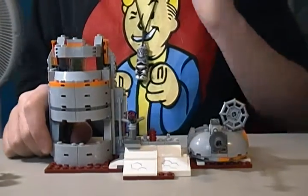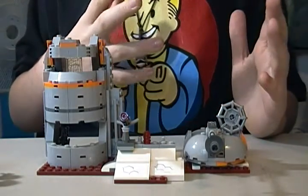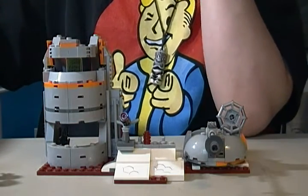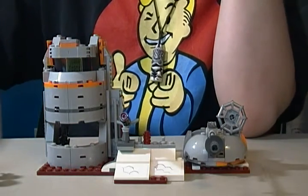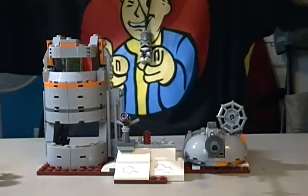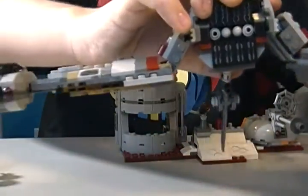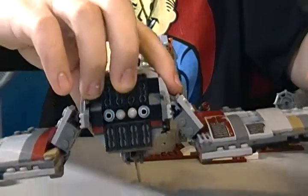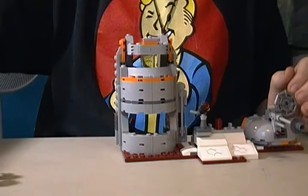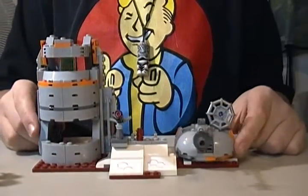But this is kind of the set itself. I think what most of the money is going towards is, oh, I forget what this ship is called, but it's this kind of ship right here, which is pretty big. Pretty big ship, or fighter. I don't really remember what this is called. I'd have to search it up. A lot of your money value is going into that.